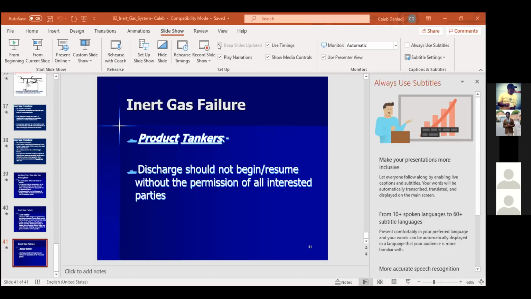While receiving the inert gas, is it monitored from the CCR, so that it won't go beyond what you're expecting or below? When you are receiving from where? You have to be clear. From shore. When you are receiving from shore, in CCR you can only see the inert gas in your tank, because you have sensors in the tank, and also the IG line pressure. But the O2 and all those things are monitored by shore. Mind you, in the tank, you don't have the analyzer. The analyzer is when you are producing and sending.